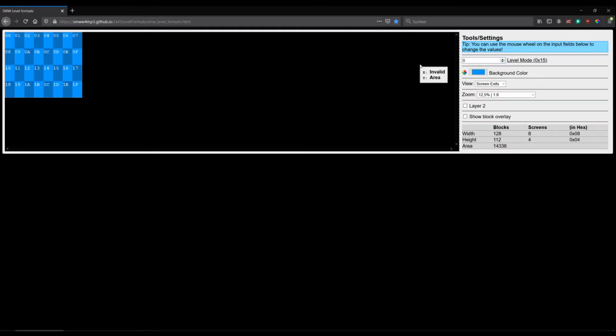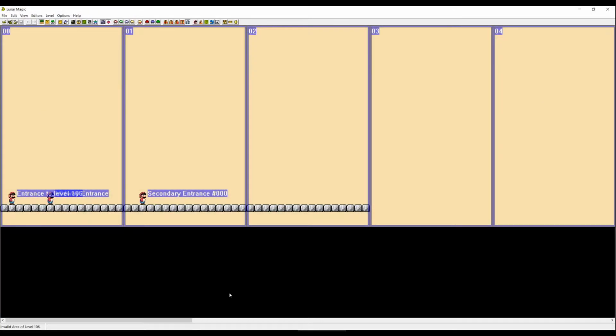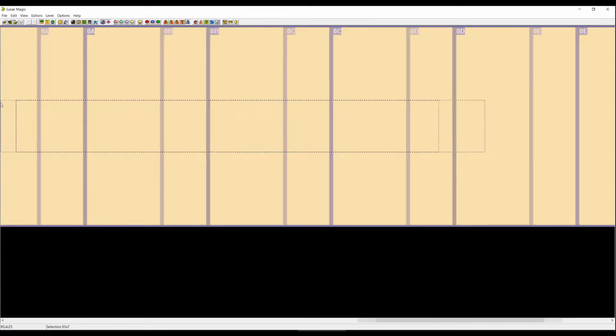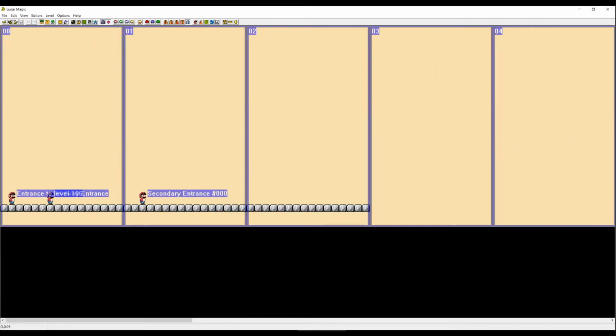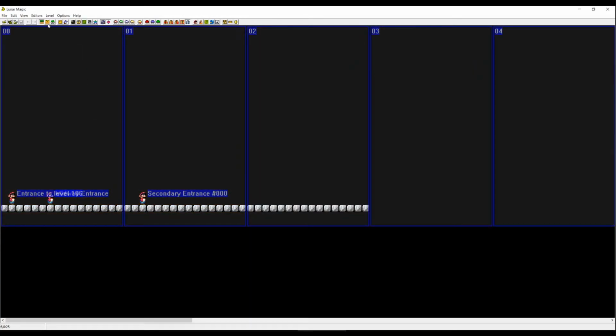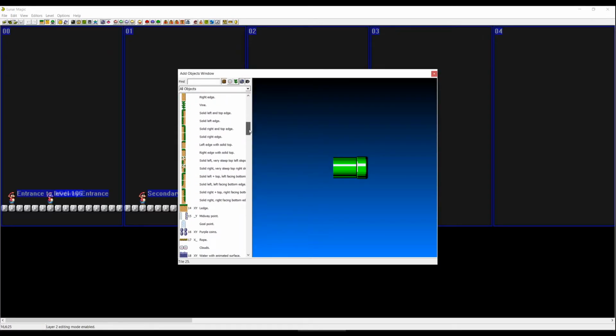If we go back to 0, and here the option says layer 2, you will see that when you do layer 2, the level gets half, because there is twice as much data to put in the level. So instead of 1F screens, the level is only going to have 0F screens. And as you can see, the background is gone, and we can't edit that background anymore. But now we can click on layer 2 editing mode, and it's not going to go back. We can now just open the add objects, and we can choose anything we want from it.